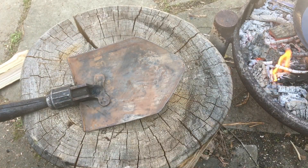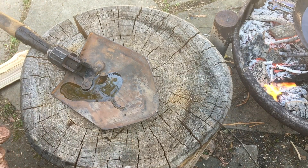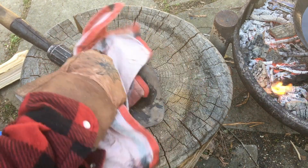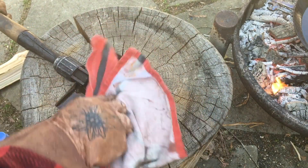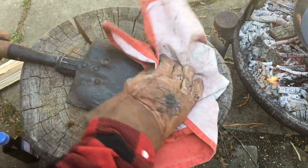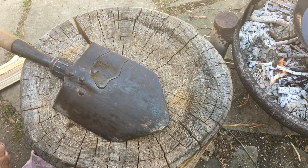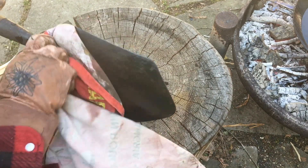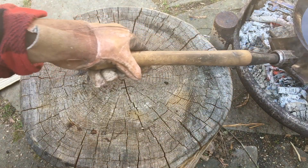Let's go back to the campfire and start with the seasoning of this US 1945. We take a little bit of oil and work it into the surface. I think you know how to season a steel pan - it's absolutely the same procedure. Cover both sides with oil and work it well into the surface, and then after this we put it a little bit over the fire so it's burning into the surface and getting a really good finish.